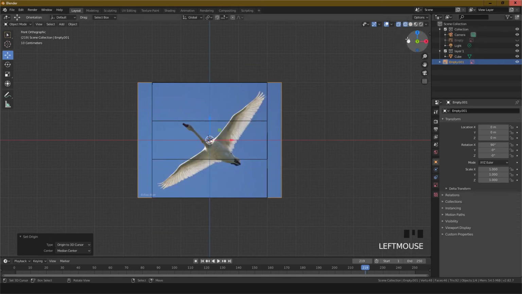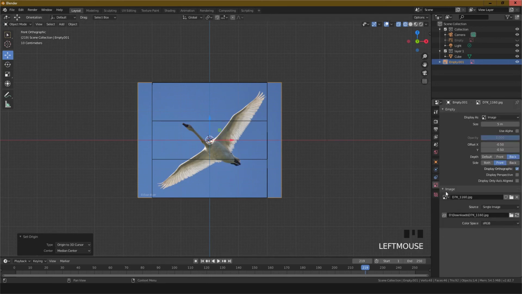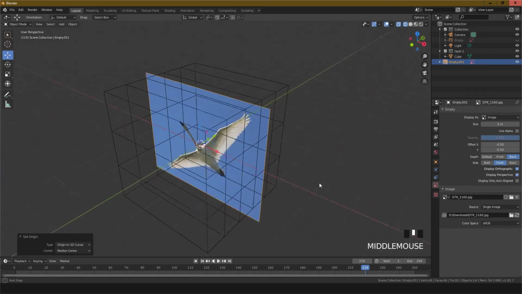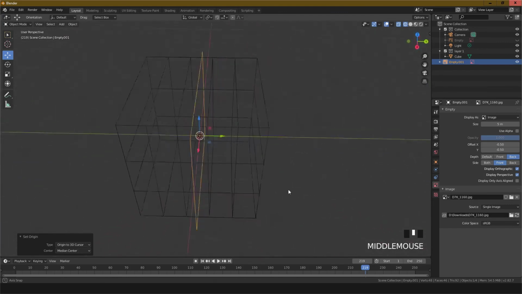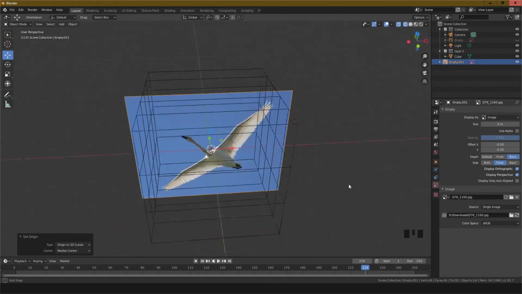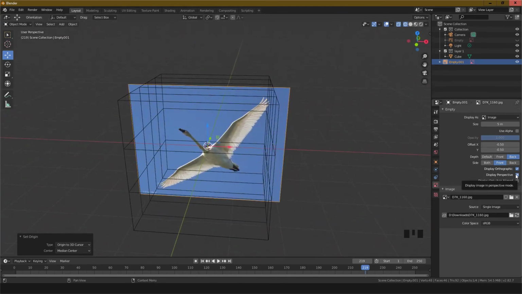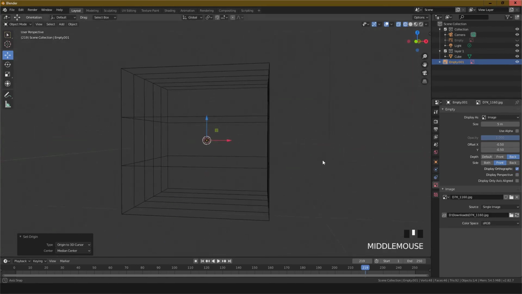Just change the object to wireframe mode and go to the object data properties. These are the object data properties of this image. Click here, display in perspective view. You can see this image in perspective view. If you uncheck this option, you cannot see it.